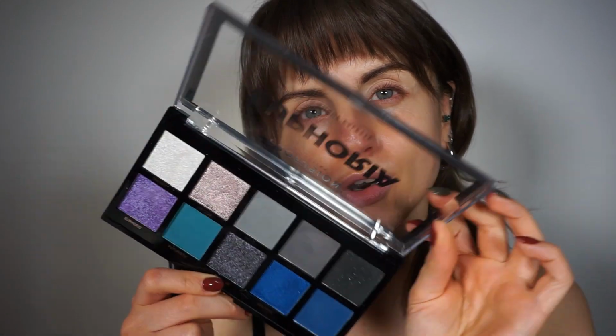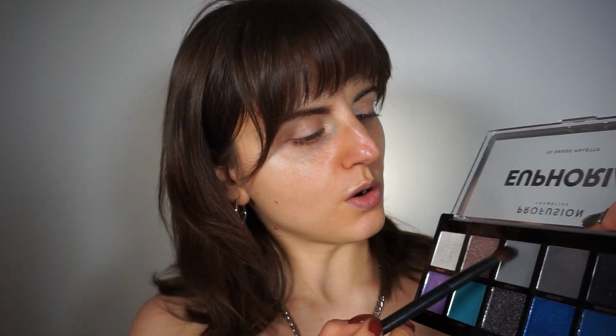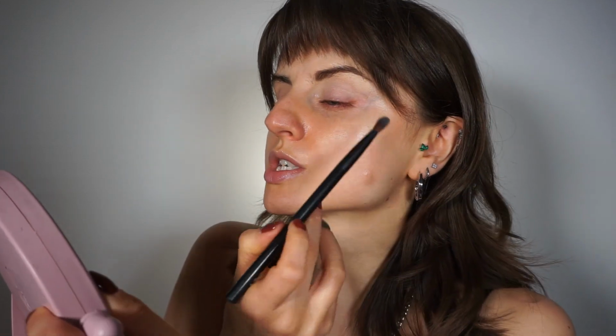Alrighty, I'm gonna have to improvise a little bit on the lid shade. I'm gonna do some sort of a transition first, and I'm gonna go for a gray shade. I have here the Fusion Euphoria palette. I'm gonna go for this light gray in the palette. I don't want this to be too strong. I'm gonna really tap off the excess from my brush so I don't have a lot of product on it.